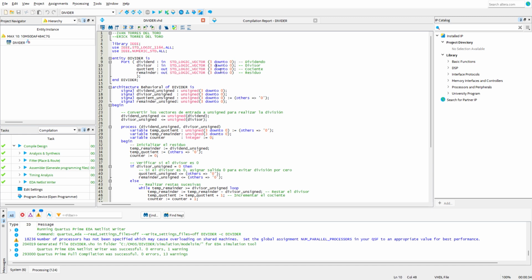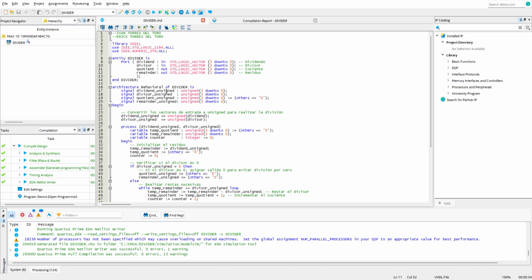This means 4 bits. And also we have two 4-bit outputs, the quotient and the remainder. These are also std_logic_vector 3 down to 0, 4 bits. And the architecture is named behavioral.